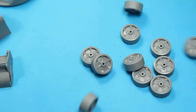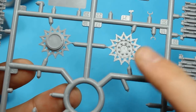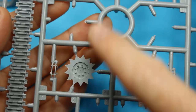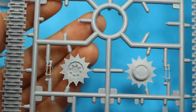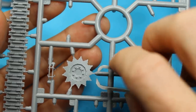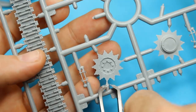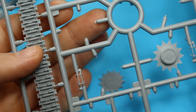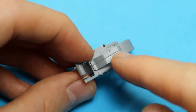So we've got two types of sprockets here, which is showing that hopefully we're going to get some more versions of this down the line. I must admit, if they do the whole run of Shermans, we're looking at a new budget range of Shermans that's going to far surpass anything that's out there. And this is even rivaling the Rye Field models Shermans when you think it's £25 less.